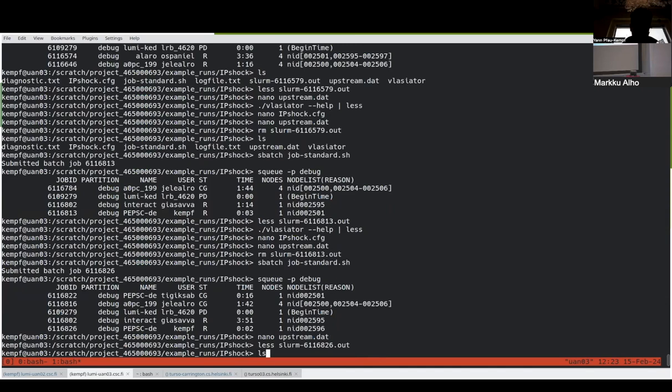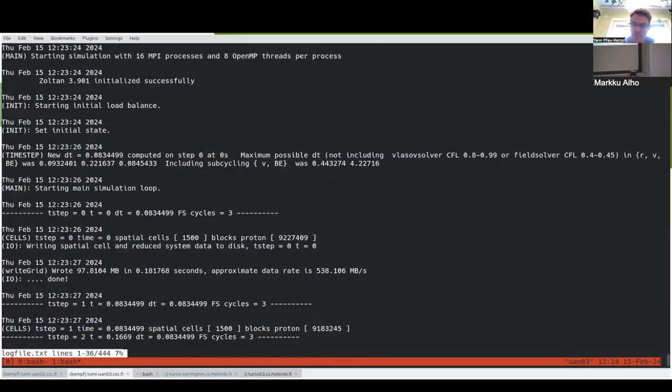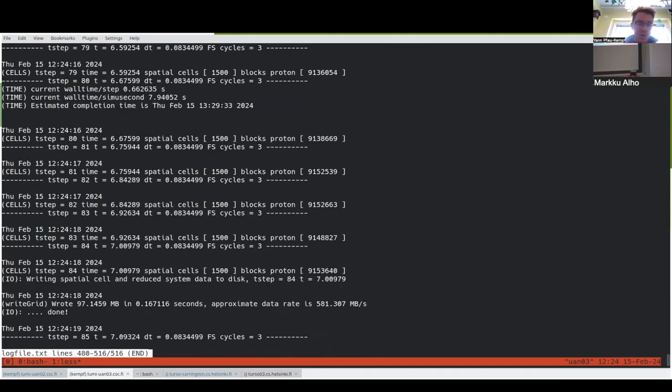Now we didn't get an error. So yes, and now we have bulk files. So apparently that file parsing algorithm is now sensitive to having empty lines at the end of the file. Yes, because it sees there's a line here and then it tries to read values for it, but it can't find any. And of course that's a cause for panic. I mean, it's an empty line. The horror. But so we are now successfully running. So I'm looking at the log file now. We are successfully running that shock simulation.